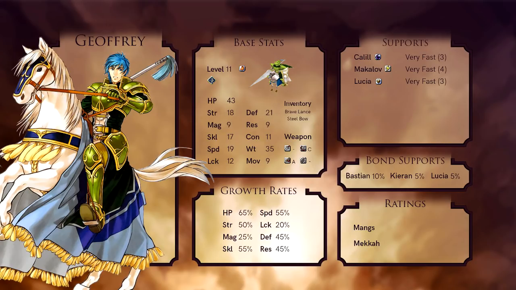And he also has bond supports with Kieran, Lucia, and Bastion. Well, that's not particularly useful, but the Kieran one might come in handy. And he's got some pretty good supports as well. He supports with Khalil, which is nice. So yeah, maybe we'll do a Khalil-Joffrey shipping, you never know.